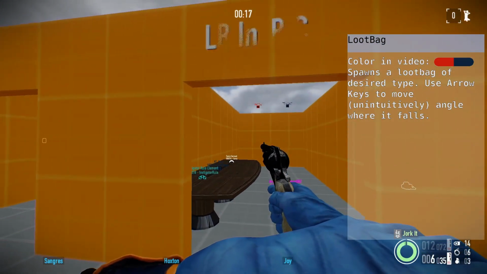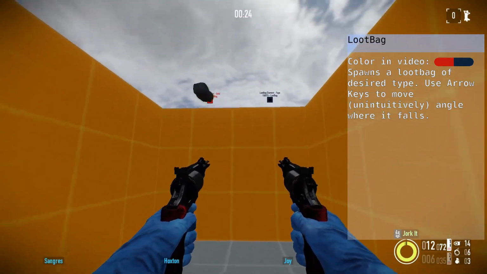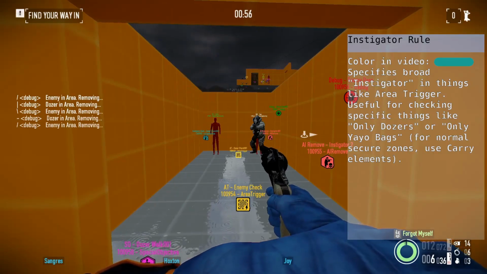Loot bag. Logically, spawns a loot bag. Choose ID, change multiplayer and move the final angle with arrow keys, which will be painful. Instigator rule. Specifies what exactly should activate area trigger.